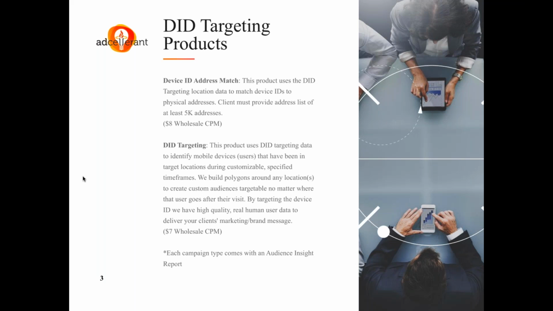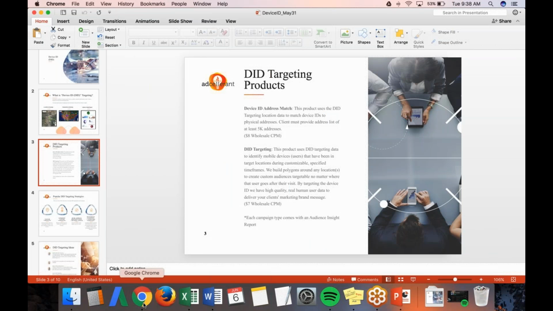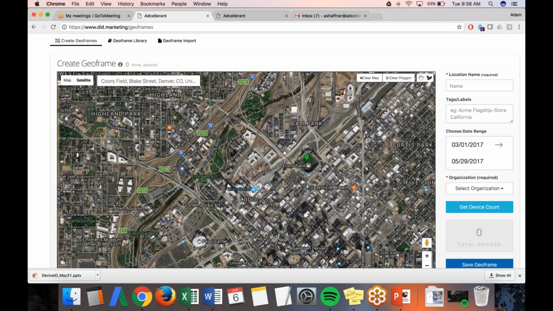So at this time, we're going to show you the back end, essentially what happens once you request a proposal. And I think that you'll find that this is really, really exciting. And we also want to share with you the audience insight report, which comes back with every single proposal. Now, because of the mapping, this is a bigger turnaround time than most of our products. We need 3 business days, and there's not much we can do for tight turnarounds. So be very conscious as you're selling this to set proper expectations. Go ahead, Adam.